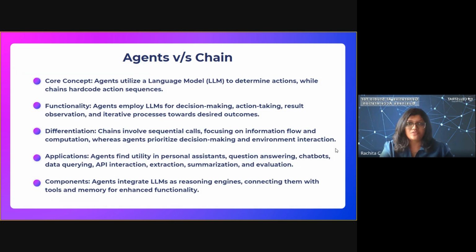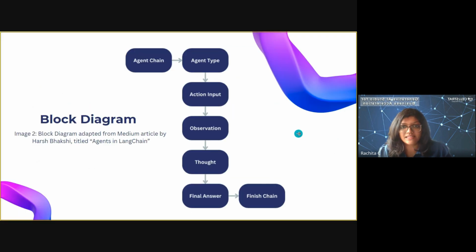Coming to the difference between agents and chains, the main differentiator is that a chain involves just sequential calls, which focus mainly on computation and information flow. Whereas an agent prioritizes decision making and environment interaction. As we have seen in this slide, we have this huge process of decision making.